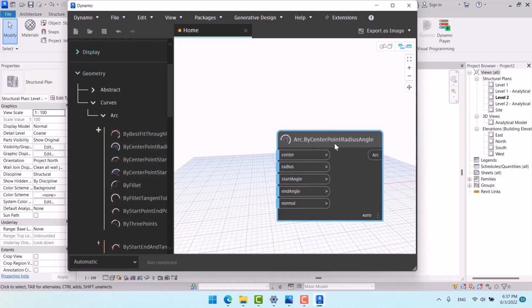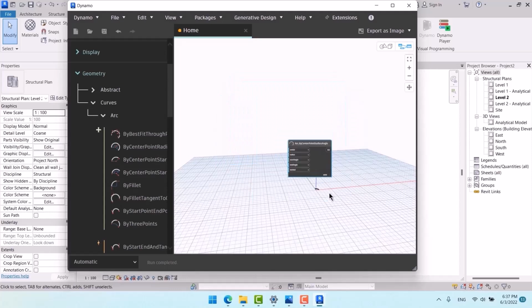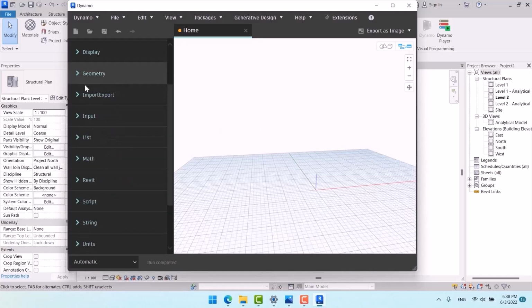And then later on, these nodes would be connected to each other to create a code, or to complete a process. So again, guys, we would begin our work in Dynamo by creating a node first. Now, most of the times, usually in modeling processes, we would start our nodes by creating a point or setting a point first. The first node would be for a point. How can we do that, though?